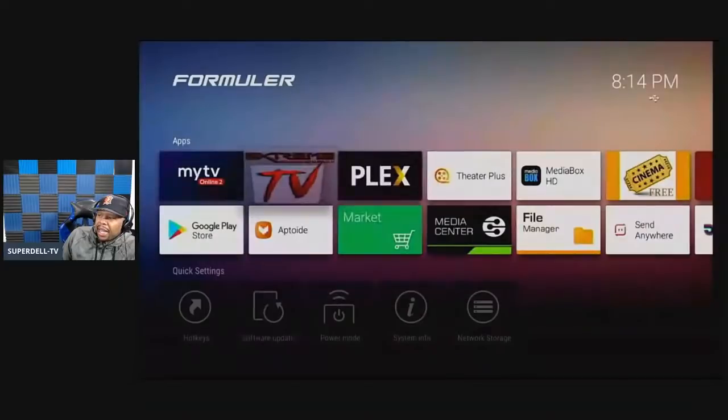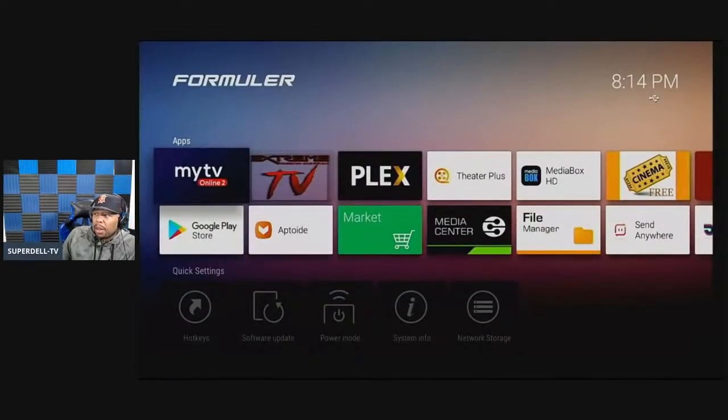Some of this is mine that I already set up, but I may just go ahead and do a factory reset. That way you can see everything and how the setup goes. Basically, with my TV is where you go in and actually add your material. You add your information for your service. And I may have to do it because when I click on here, my service is actually started, I think.